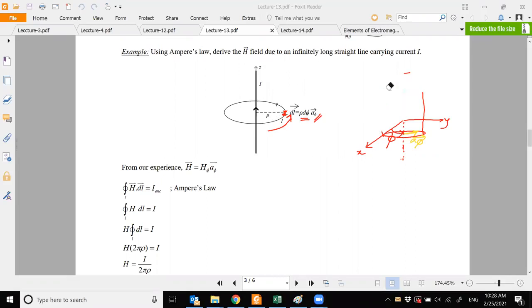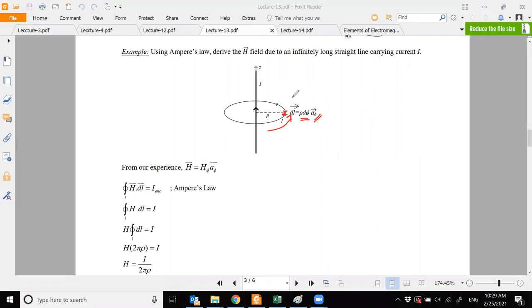Once we do this, let's apply the Ampere's law. So this is done. Now one more thing I wanted to tell you. Remember, in Gauss's law, we need to know a little bit about how the electric field looks, what components will exist. In a similar way for Ampere's law also, you need to know that. And we can easily find this by applying our right hand rule.